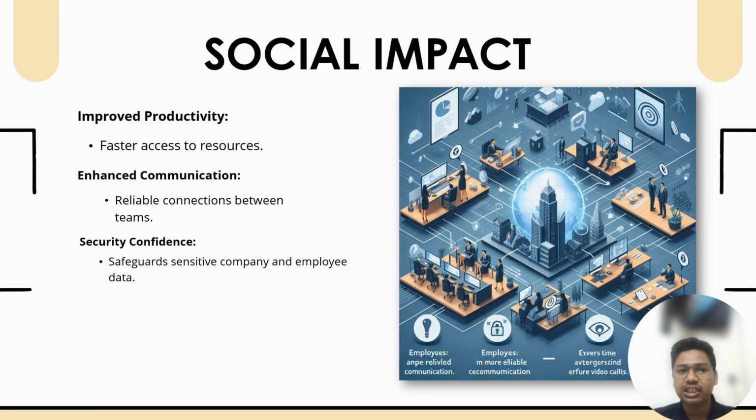Second one is promoting accessibility. For example, during the pandemic, many companies relied on virtual private networks to allow employees to work from home. This not only kept business running but also ensured employee safety. Third one is facilitating knowledge sharing. Take the example of a corporate network that allows HR to organize company-wide training sessions on cybersecurity streamed to all employees, ensuring everyone stays updated and secure.